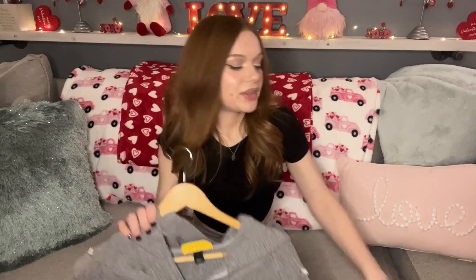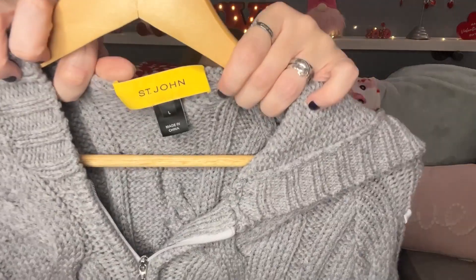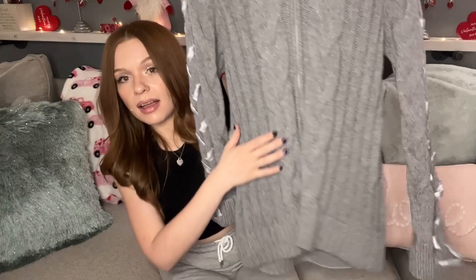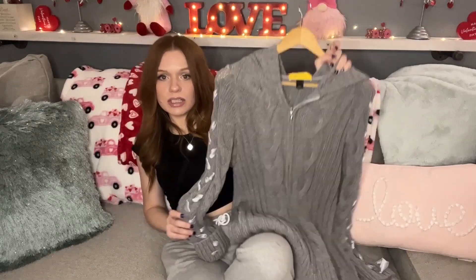The next piece was a great find — I was really excited about it. It's so cute and different. It is this Saint John size large — a really heavy-duty gray zip-up hoodie, but the best part is it has this beautiful ribbon lace-up detail on the arms. Saint John is definitely a higher-end brand so if you see it, pick it up. Great quality, very warm, in great condition. I paid five dollars for this.